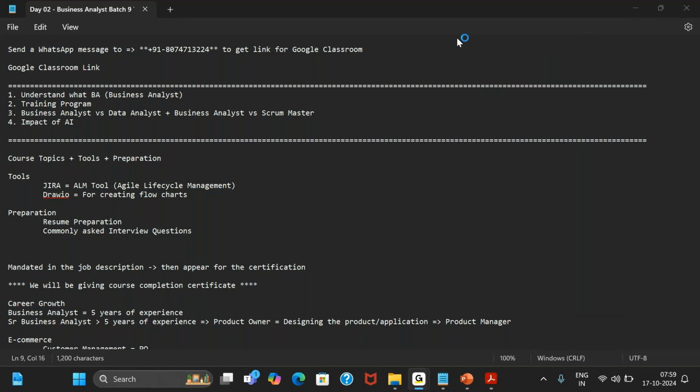So the simple solution in the IT industry is being proactive. Let's say I give you a timeline to work on something and I say that you give it to me by the end of the sprint, and the sprint duration is 2 weeks. On the last day of the sprint, if you come and tell me that, sorry, this cannot be delivered or this cannot be done, what will happen naturally? The stakeholder will get angry: what were you doing for the entire 2 weeks? Why am I getting to know this on the last day?